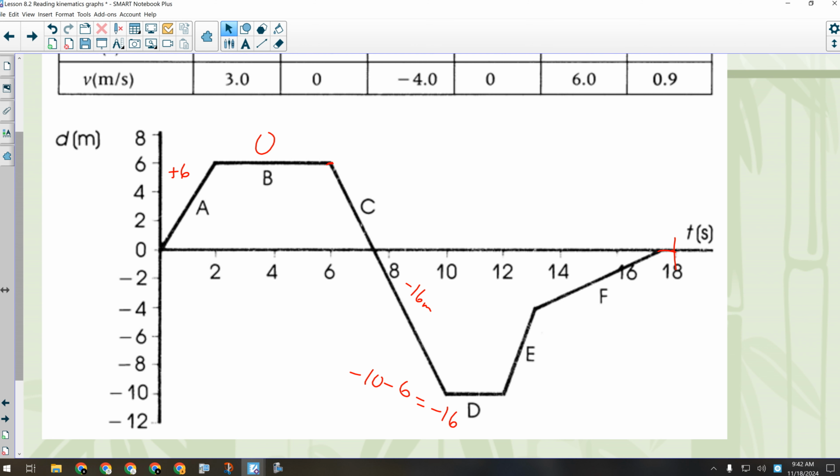How far in D? 0. Since I'm only caring about the total distance, can I just go from D back to the x-axis here? Yeah. I mean, I could do E and then do F, but why? 10 is lots easier. You go positive 10 meters during that part. All right, so 10 plus 16 is 26, plus 6 is 32. We went 32 meters in total.